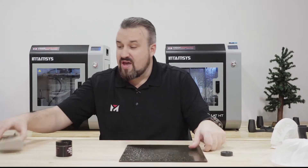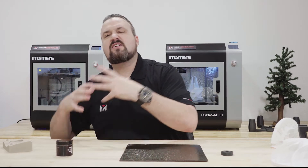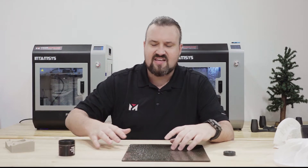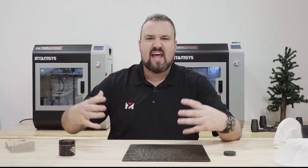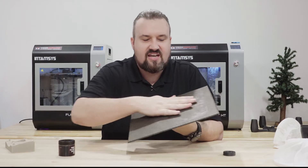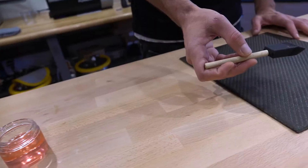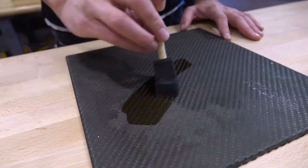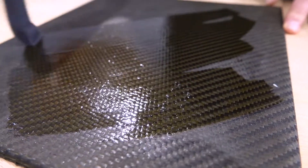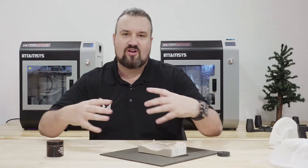For the big stuff — like when you're doing large surface areas of PEEK — that material has thousands and thousands of pounds of pulling force coming up, trying to peel itself off the glass. Our glue and the carbon plate have to withstand that and keep it locked in. Turn the plate over and you'll see it's a different type of finish. When you put the glue on this side, it will actually go into the bed, so the more you use it, the better and harder it sticks. We use this side for larger surface area prints or where you need ultimate bite.